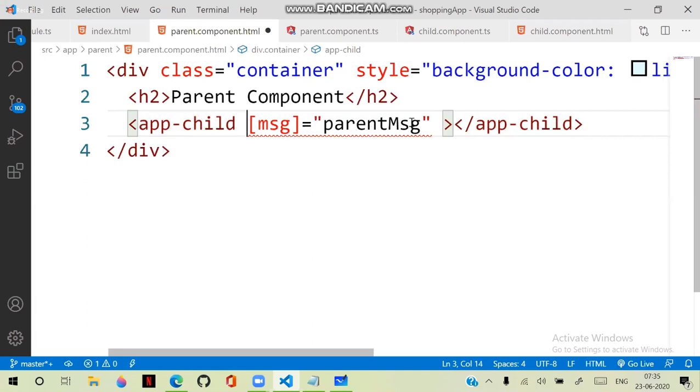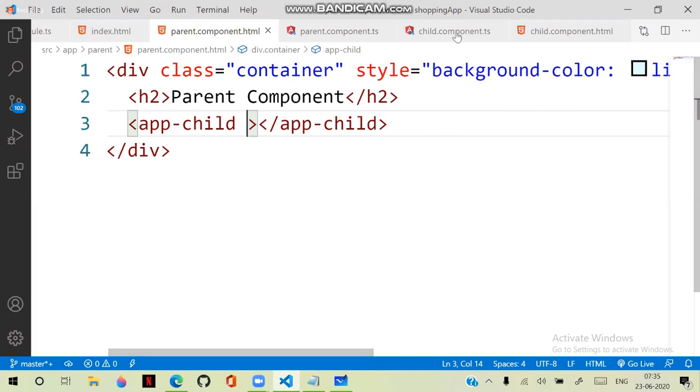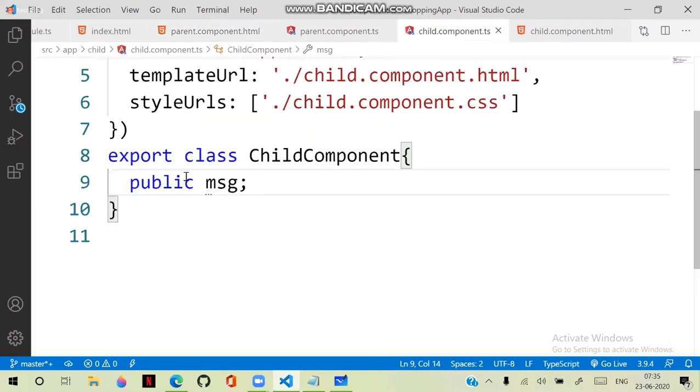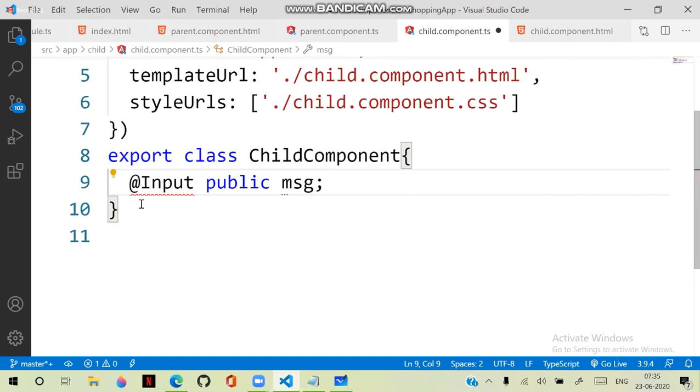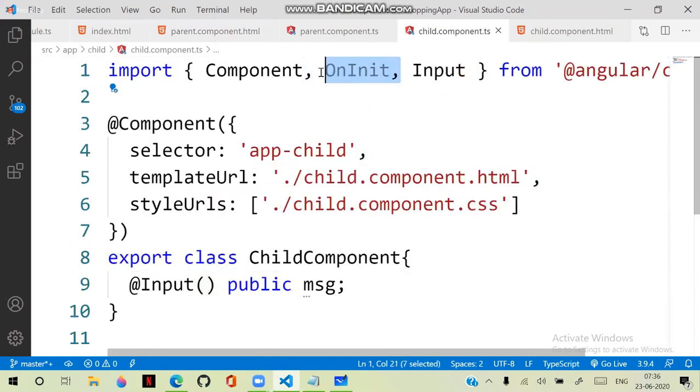Now, how do we manage this? We need to design that property to accept input from any component. Then we have to mark this with input. Actually, input is a directive which we have to import at the top.